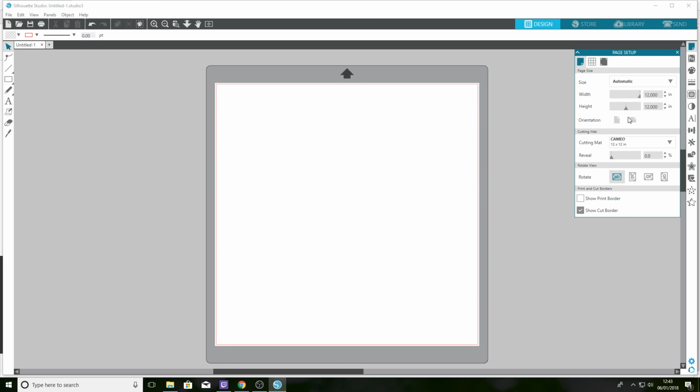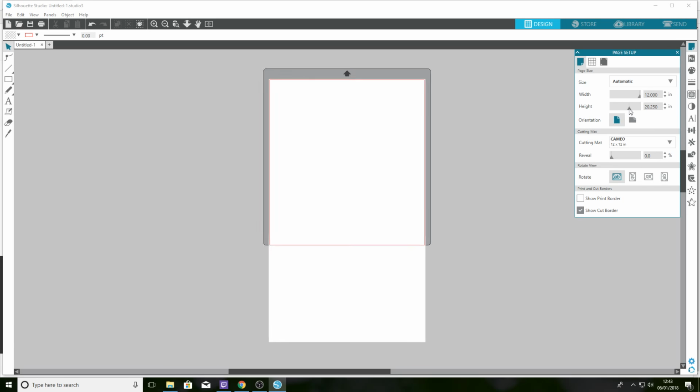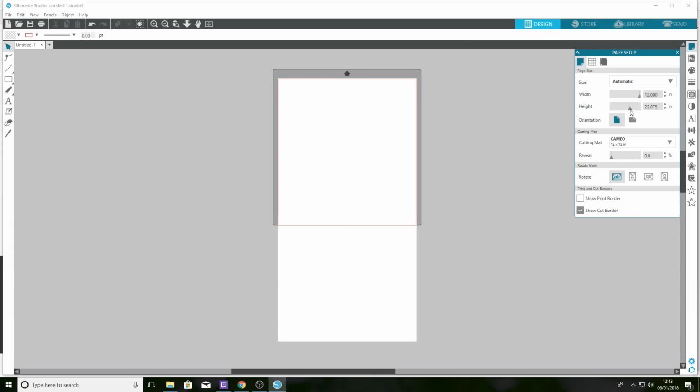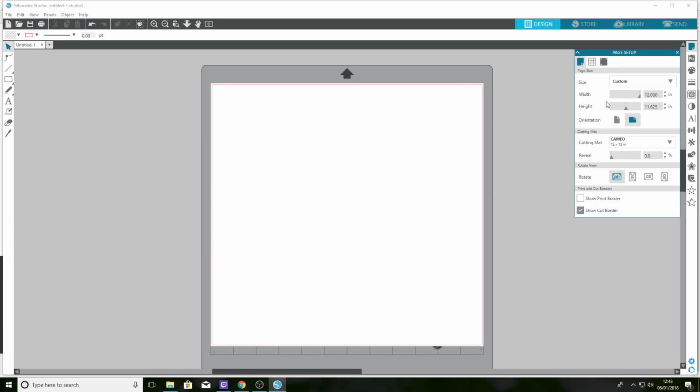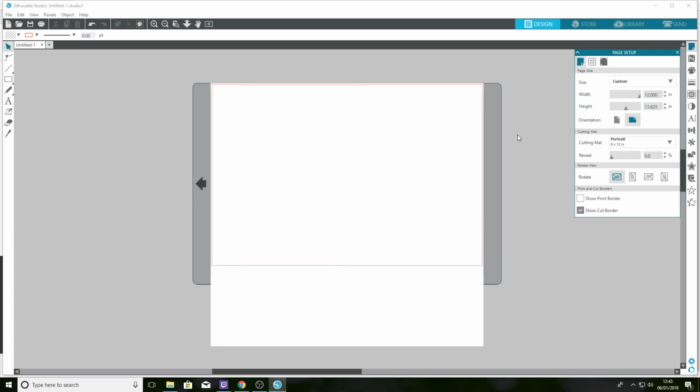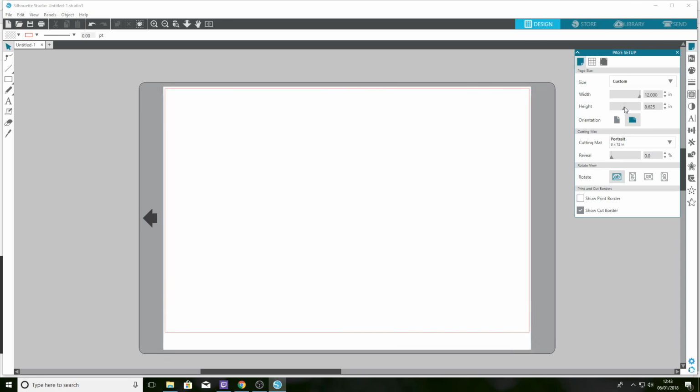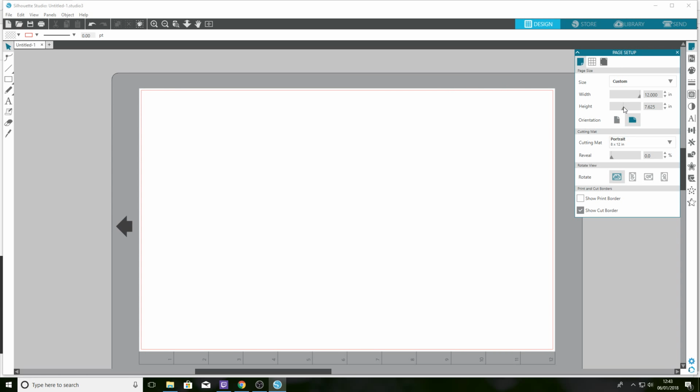This is the page size. This is like the paper or the vinyl, whatever it is that you use. It'll just do that. So the cutting mat, depending on what you have, you've got a small portrait. It's usually smaller. So in this case, you'll be thinking, oh, my page doesn't fit. So you can pull it to fit.